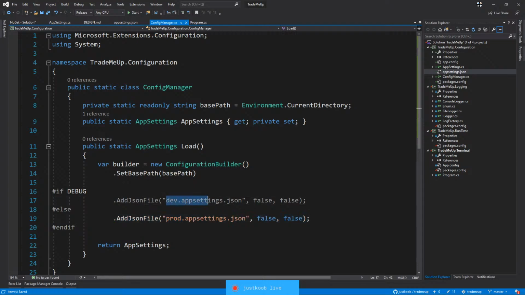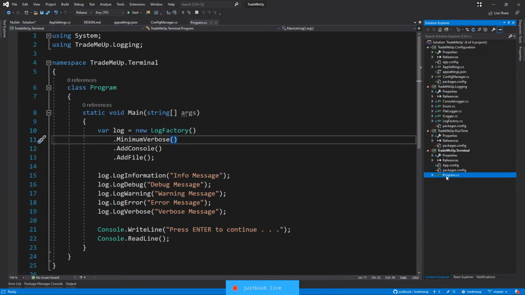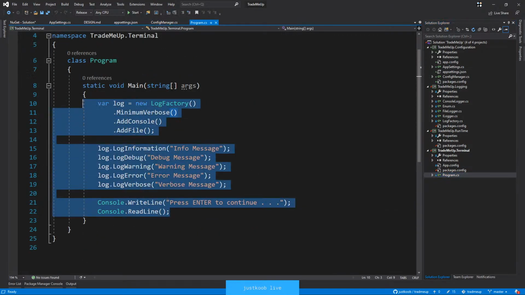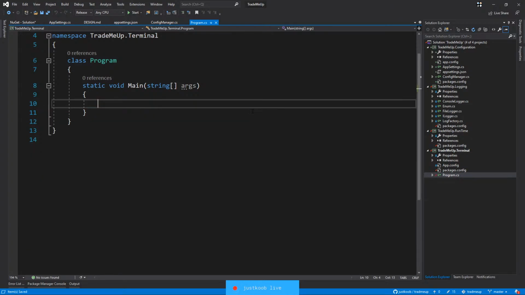So now we just need 2 files in our current runtime directory, which will be terminal, and it will load the values that we want. So let's do that quickly, and we'll call it from here. So I think we're done with this for testing purposes. That was just a test, so I'll dump that out.